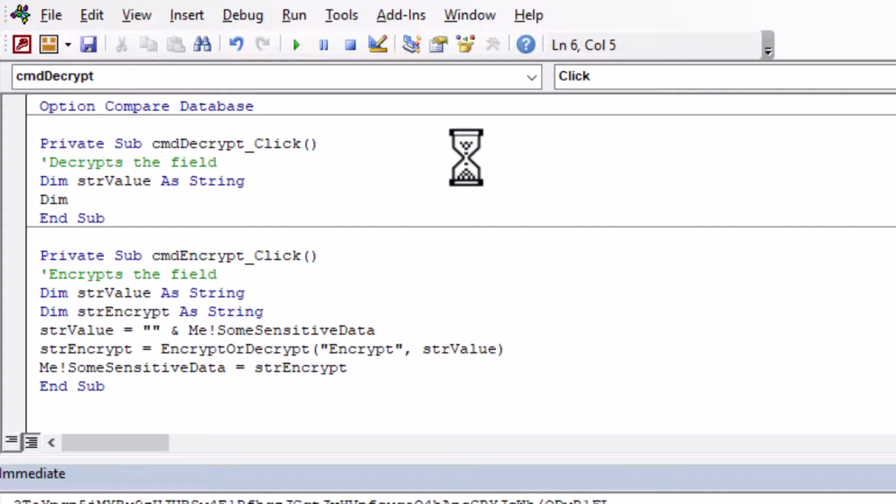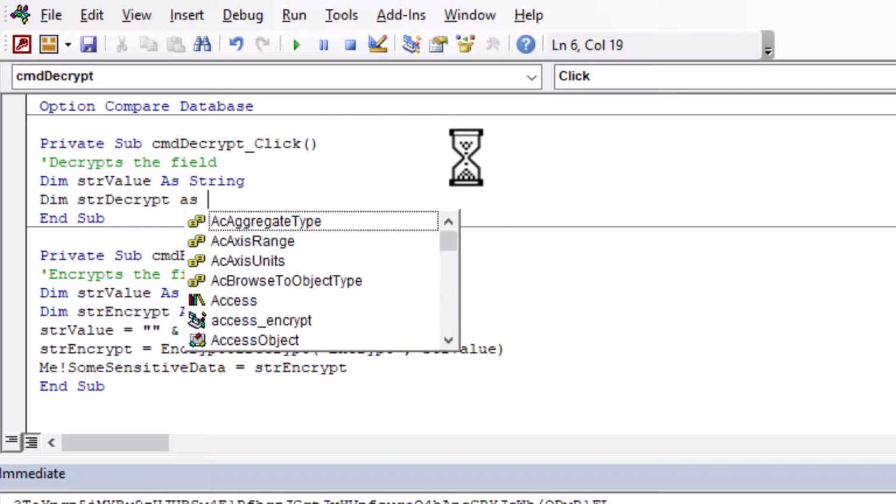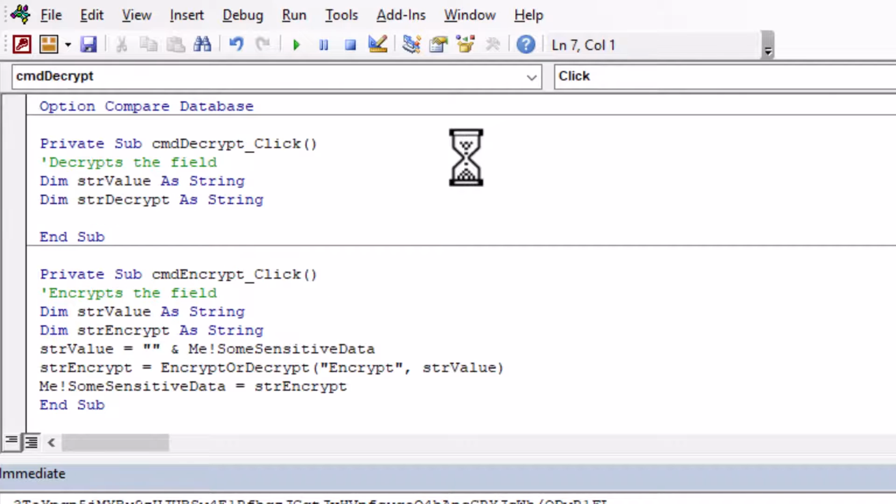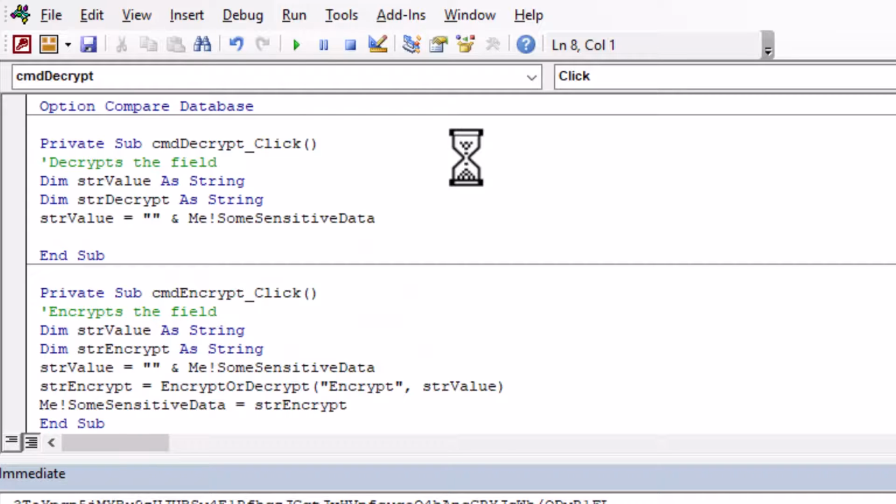We can declare the value string and a decrypt string, and we'll set our value equal to an empty string and me exclamation some sensitive data, and that is going to give us the encrypted value into the value this time.